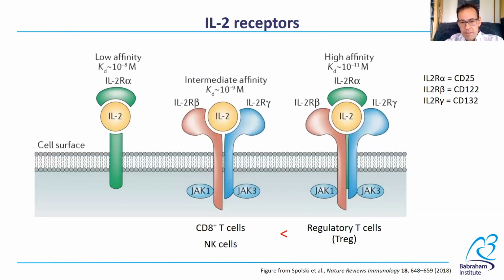Now, one of the things I'd like to note here is that this system basically depends on the preferential feeding of IL-2 into regulatory T cells as opposed to inflammatory T cells. And this happens because the regulatory T cells are expressing the high affinity trimer, because unlike inflammatory T cells, they express CD25.